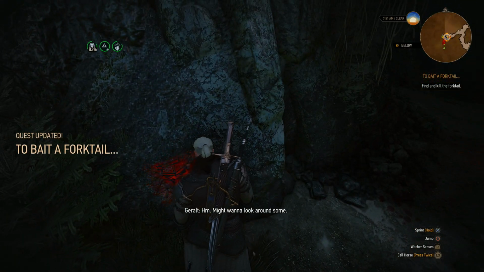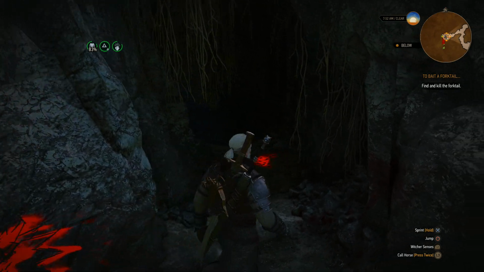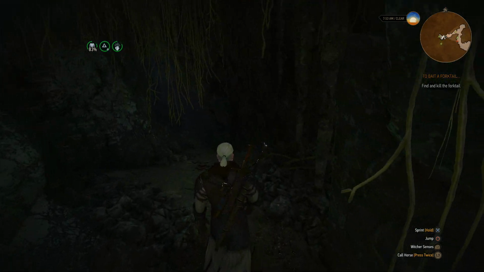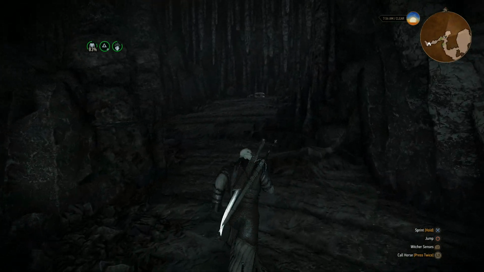Fled to its lair, looks like. Good. Means it's done fleeing. Gonna make a stand. Might want to look around some. Okay, so gonna fight the forktail in here. Let's turn on the Witcher vision.